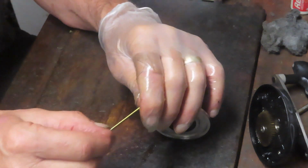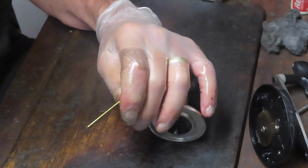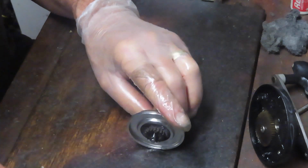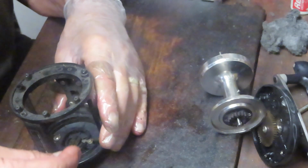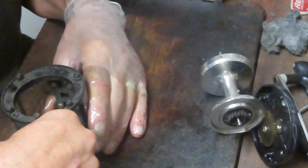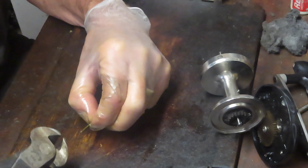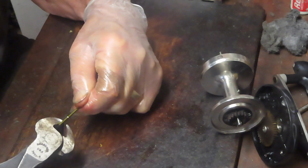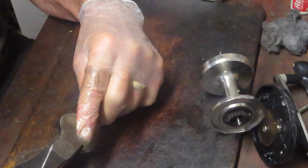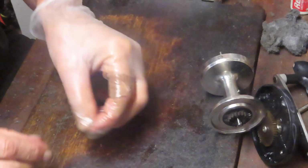The bush fix simply says you get a clipper. This is where knowing the mechanics of a reel helps. I'm going to get a clipper. Going to measure this up against the slot. If you know that the only purpose of this is to hold the spool in the slot, and that it's not going to be interactive with any of the pieces of the reel itself in terms of driving the reel, well, you can get away with something like this. Just clip that out. I think we've got an answer here.